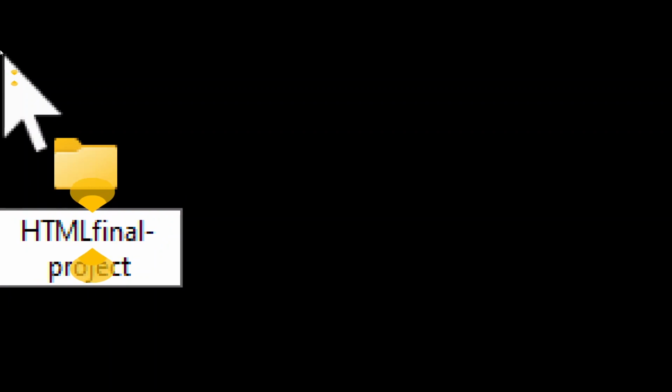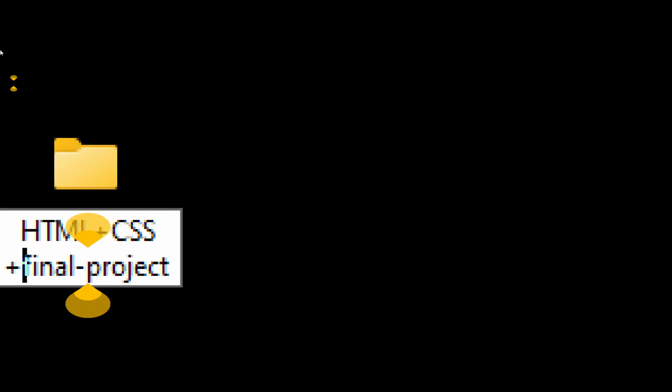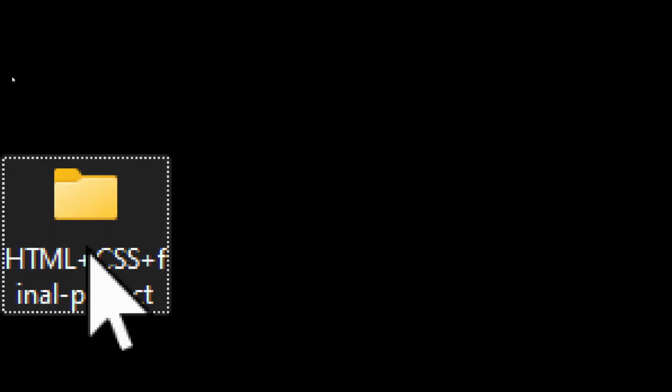Okay, so really quickly, without wasting much time, the first thing we're going to want to do, of course, is to create a new folder. We can name this folder maybe final project. You can just say HTML plus CSS, and then plus final project. Okay, so we have this folder, right.